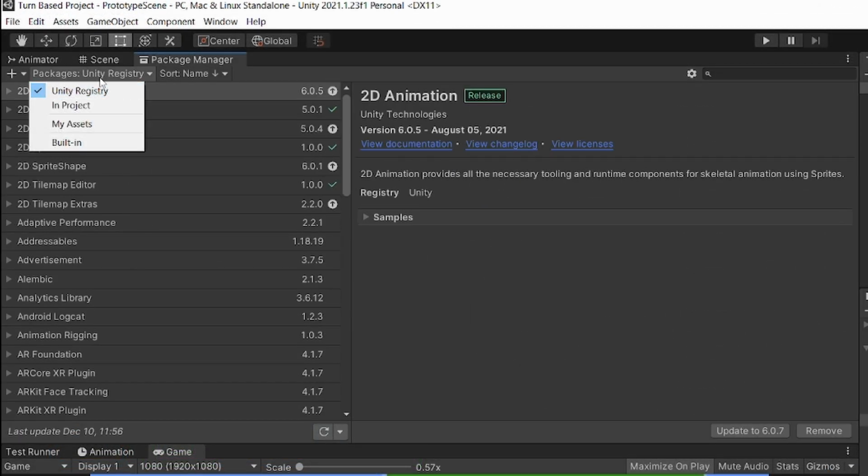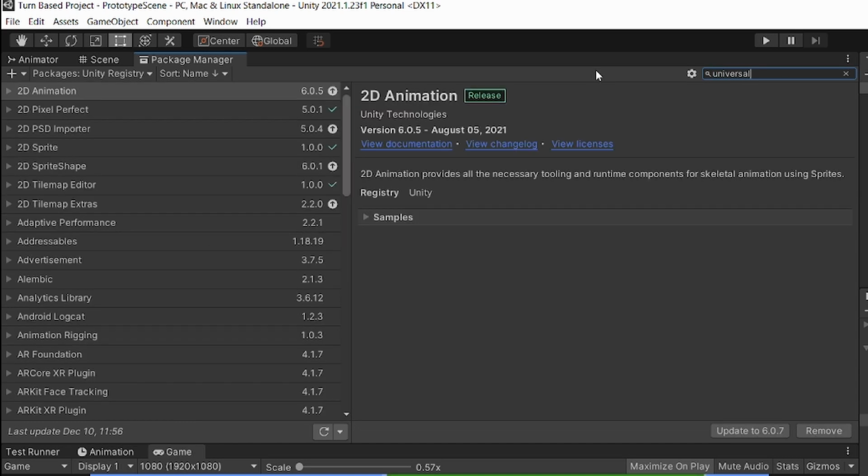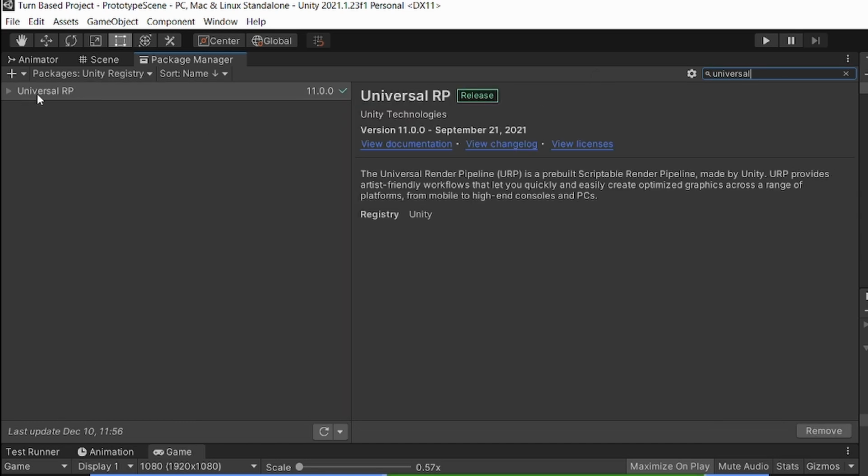If you select in the top left corner Unity registry and you type URP, or I think the Universal Rendering Pipeline, you will see this Universal RP, and I have it installed, so you need to click install and you will have it.